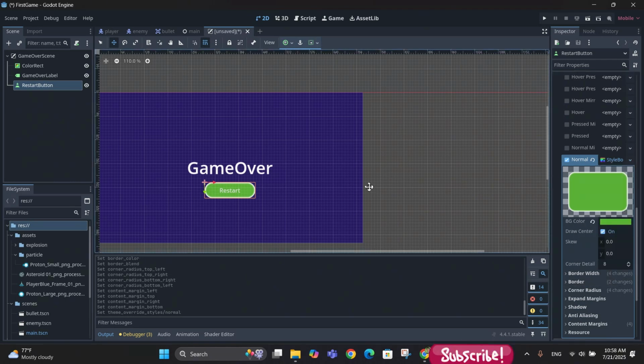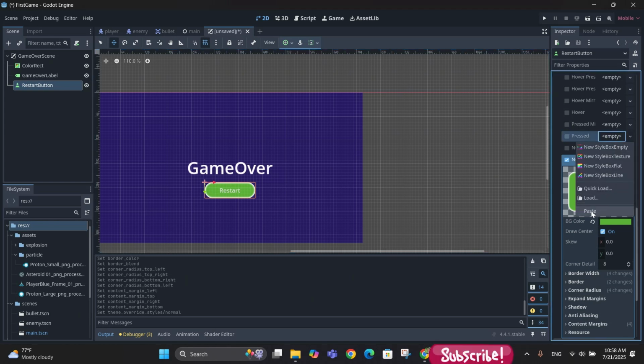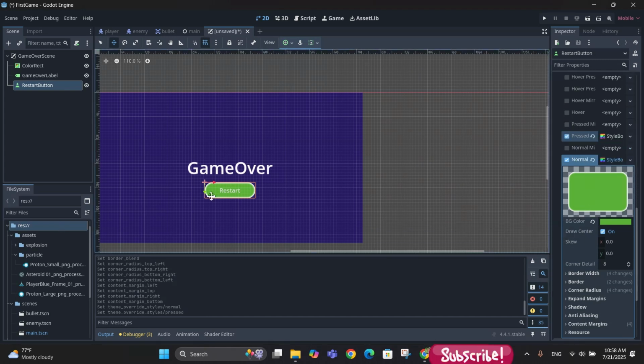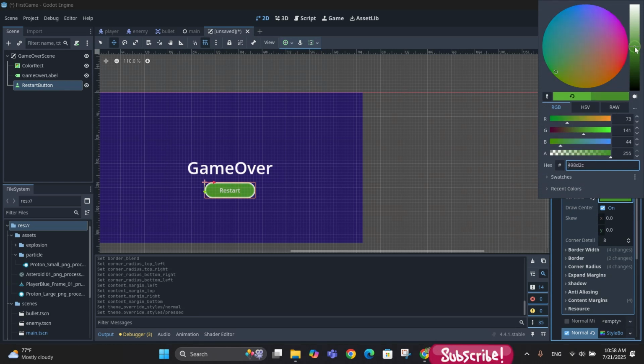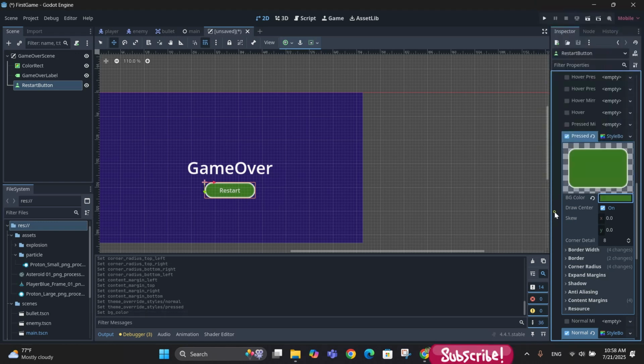And for the pressed, when the button is pressed, what kind of style should it show? A similar style. So click on pressed in the empty slot, and here we are going to paste it. Yeah, the same style but with a little bit of a twist. So let's click on the pressed style box, and in here we are going to change the color a little bit. Let's make it a little bit darker like this. Yeah, for the pressed style. Okay, so it has also changed. Look, this is for the pressed style, and let's make it unique also. Click on the style box drop down and make it unique.